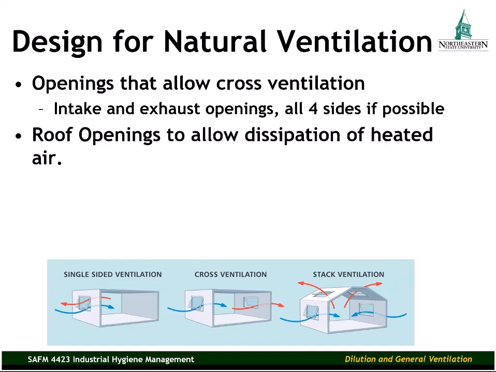Also, if you can, incorporate roof openings. Take advantage of that chimney effect and allow the dissipation of air that's heated and rises into the upper elevations within a workspace. Now, down below in the drawings here, the diagrams here are some examples. Single-sided ventilation can work, but it's better to have the cross ventilation like we see here.